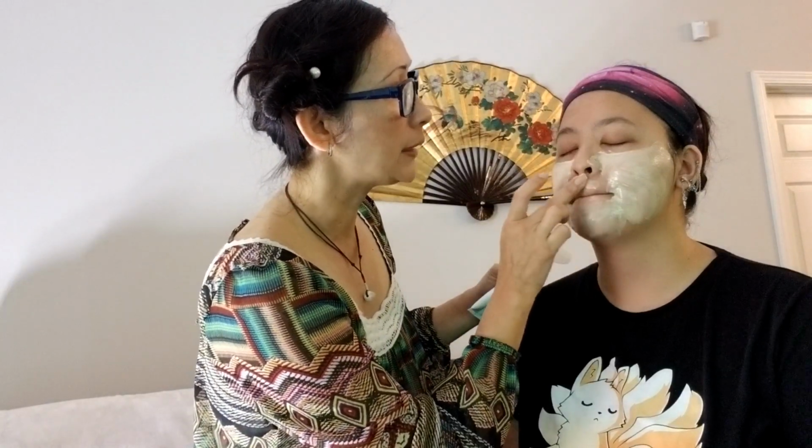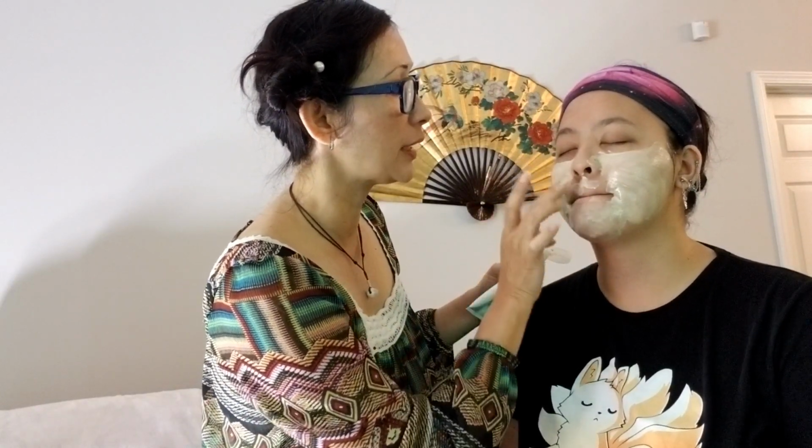So Isa, suck in your lip. We're going to do it, and this mask is gentle enough that you can do it in your upper lip area. Now, as you guys know, if you've seen some of my videos using the bubble clay mask, that one I wouldn't do on the upper lip area because it bubbles up and it might actually go up your nostrils and whatnot, or into your mouth.